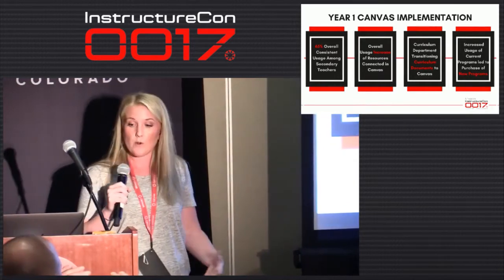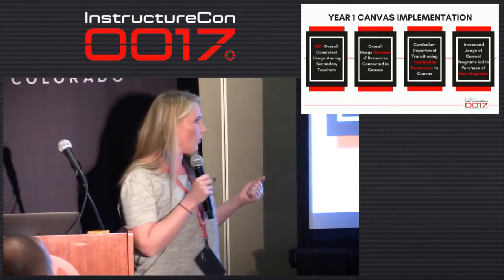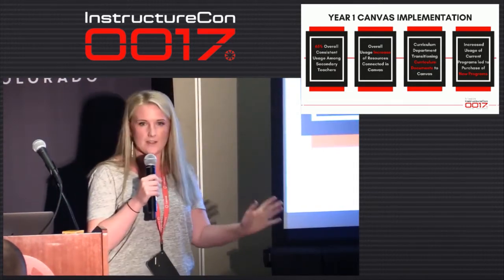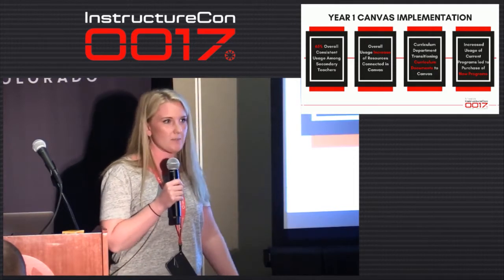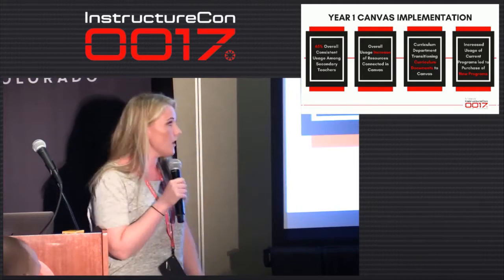Okay, so our year one implementation, and we're pretty proud of it. We worked really, really hard, but we've got room for growth. There's always room for growth. That's that growth mindset. We want to do more. We want to make things better. We don't want to accept that what we've done now is the best. We want to continue to improve.